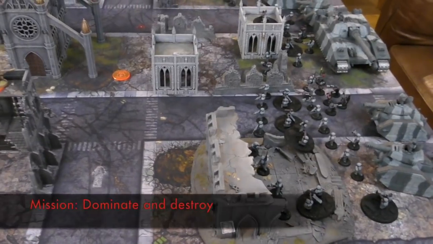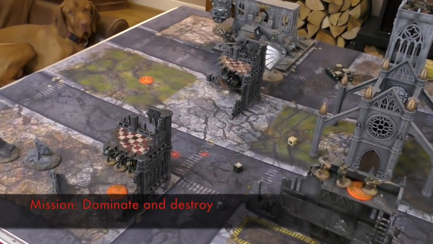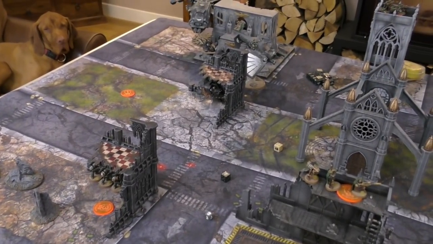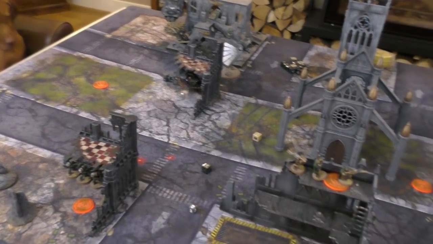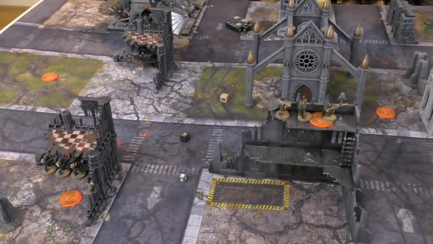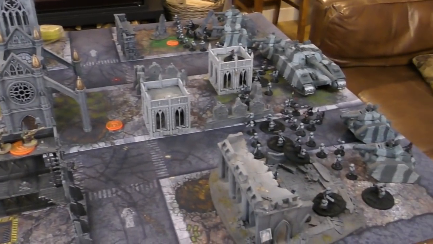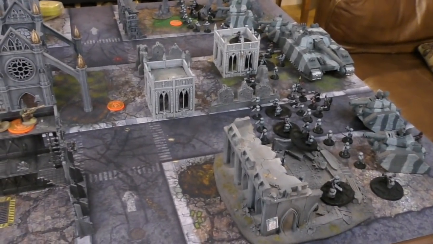So that's us finished deploying. I'll quickly run over it. We are doing the mission Dominate and Destroy, which is 1 tactical objective. At the end of each turn, it's 1 point per tactical objective you control, plus kill points. And Tom has a lot of kill points, as you can see. So I'll just run you through our deployment.